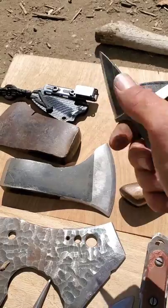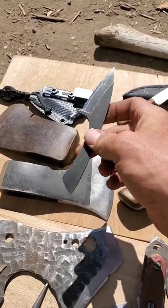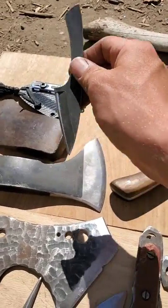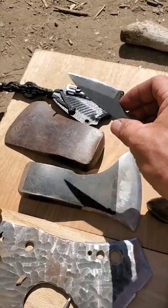But this knife is great if you need a little small EDC to split boxes, cut open packages and stuff, do your everyday stuff. This is a great, great, great knife. I love it.